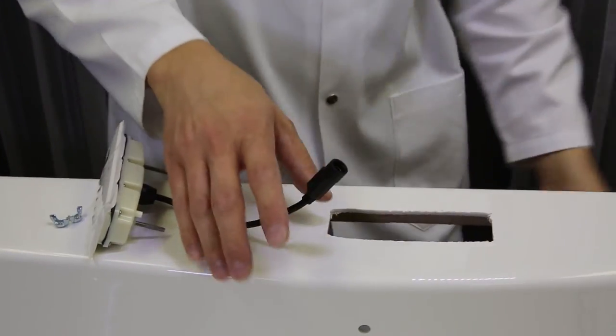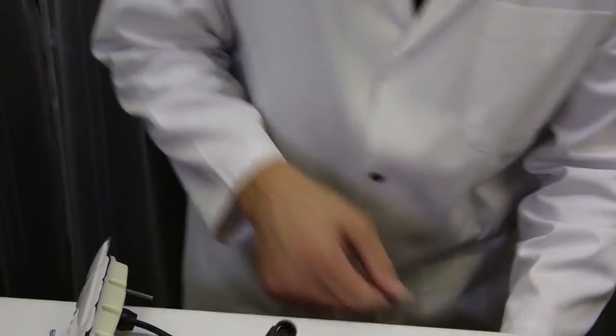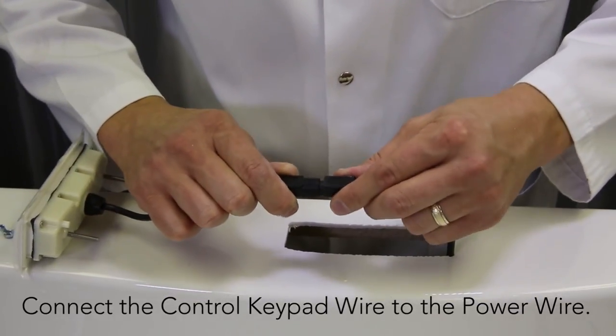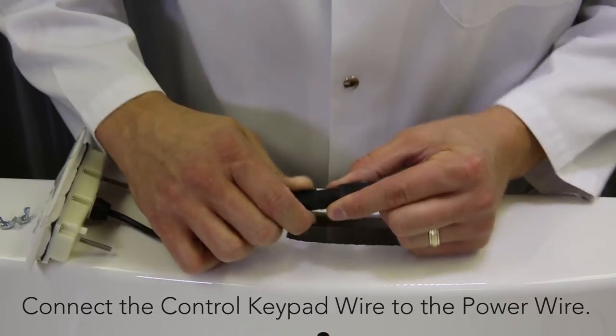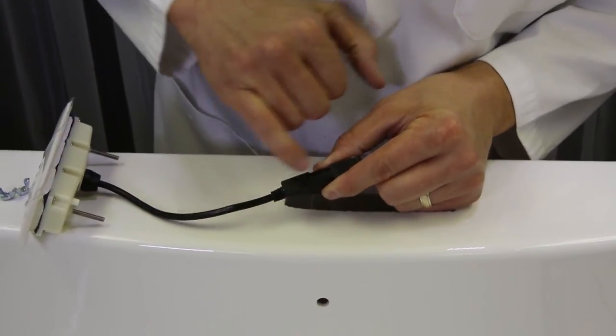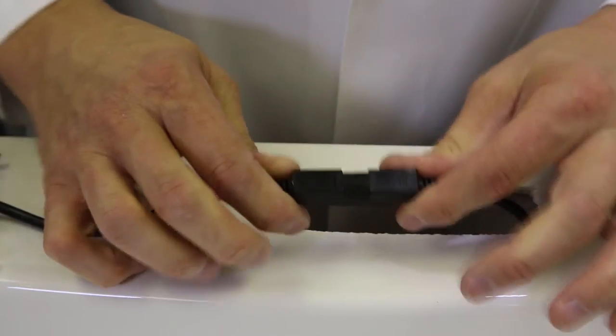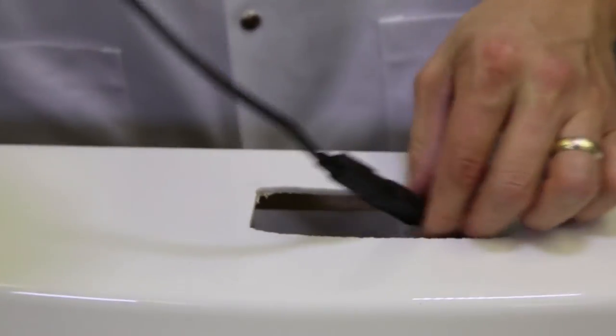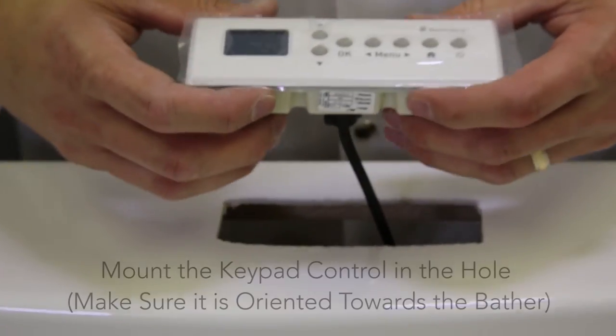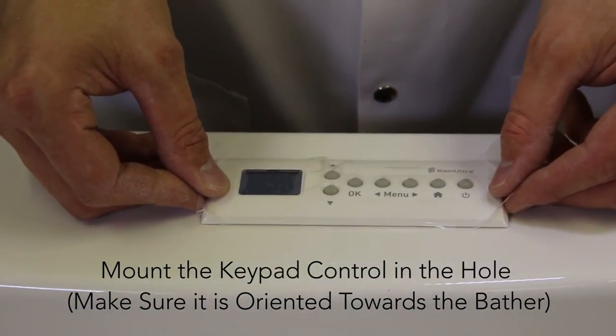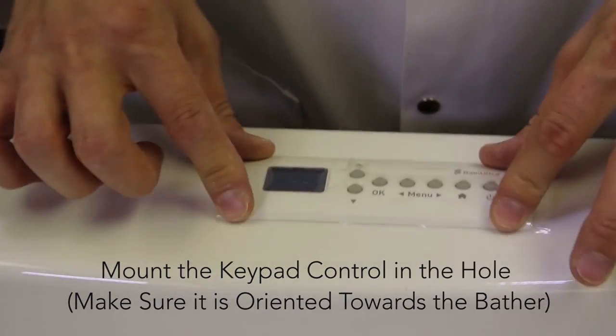Something that we can do also is to just put wire in the hole. Plug the wire. You see you have arrows on each connector. Just follow it. Just plug the wire. Put the wire in the hole. And we install the control keypad.